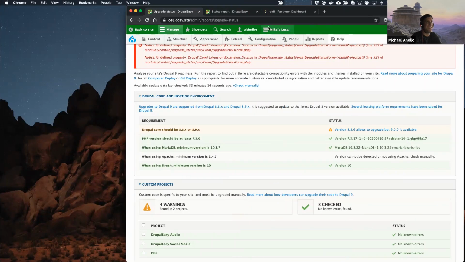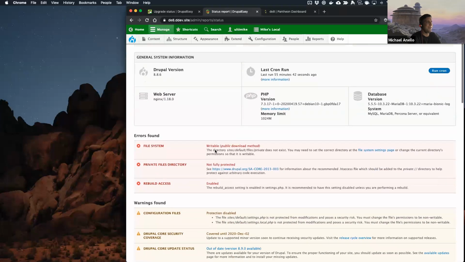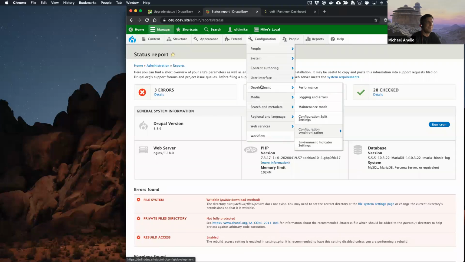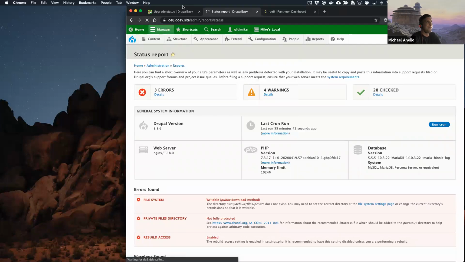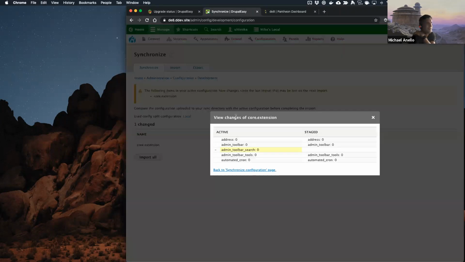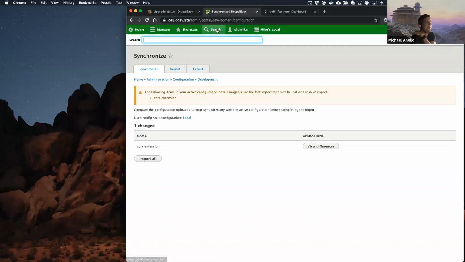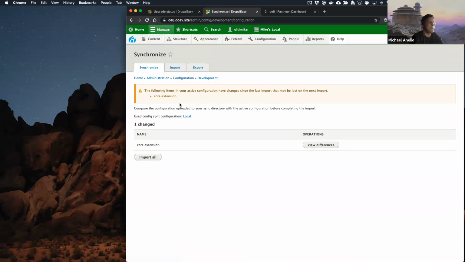Okay, so let's come over here and reload and make sure we're clean on our status. Yep. Let's see how config looks. Reload this while we're at it. Okay, so what is this going to be? What changes here? Did I enable admin toolbar search? Or did it automatically get enabled? I guess it automatically got enabled. Yeah, so that's this thing right here, which is new in like 2.1 or something. So whatever, all right, I'm cool with that change.